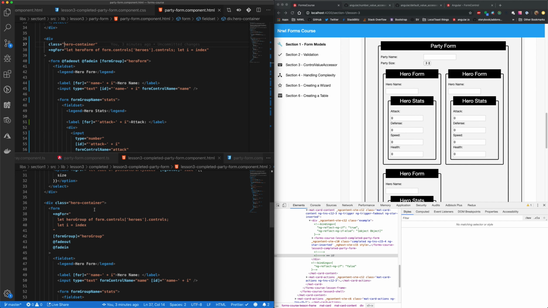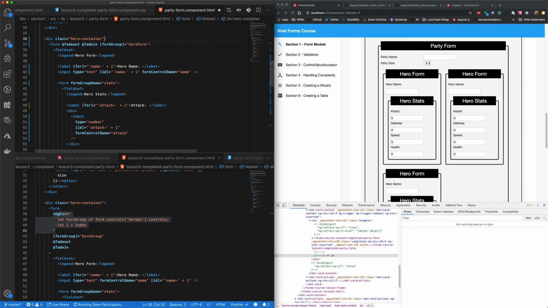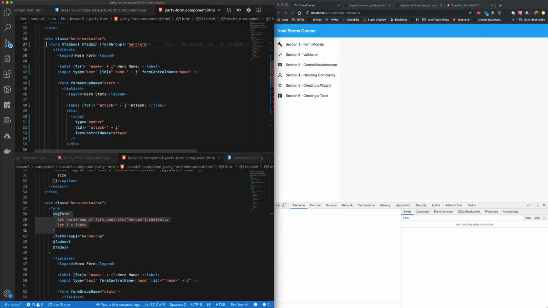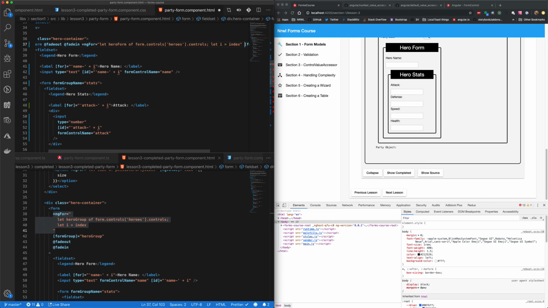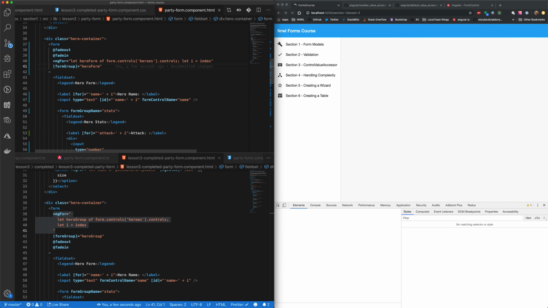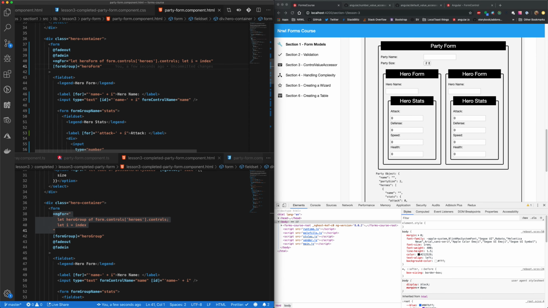So let's fix that quickly. It should be essentially the same. The only difference is the ngFor will move down slightly. So let's just copy that actually. Hit save. And now put the ngFor right before that form group. I believe that's all we have to see.